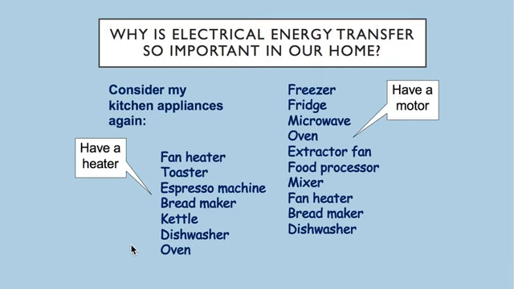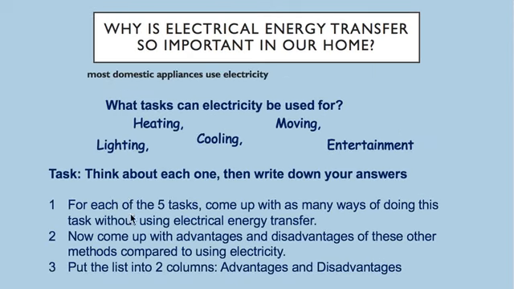Now, if we look at that list again, you can see all of the ones down this side of the list have got a heater, and all of these ones here have got a motor. And these are the things, really, the main things that we use electricity for in our kitchen, maybe. That we have things that have got a heater in, or we have things that have got a motor. But you can see already that electricity is starting to become quite versatile. We can see that actually, with a flick of a switch, I can have things that make heat, and I can make things move by just literally flicking a switch.